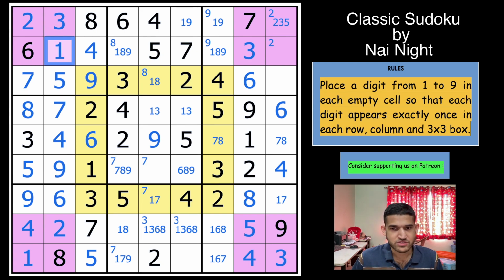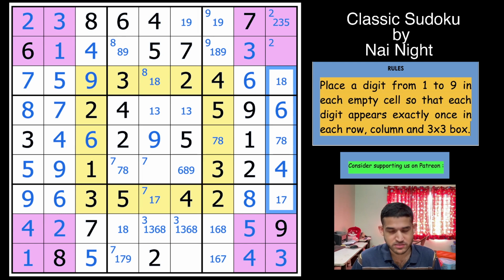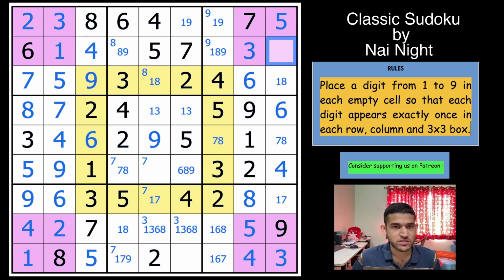Okay, so 1 is not here, so that's 8, 9. This is not 9, that's 7, 8. Okay, let's finish up this Sudoku. This is 1, 8 for the row and 1, 7, 8 triplet, which means these pink cells must be a 2, 5 pair. You have 5 here, so that's a 5, that's a 2, that's not 1. So we are almost done here.